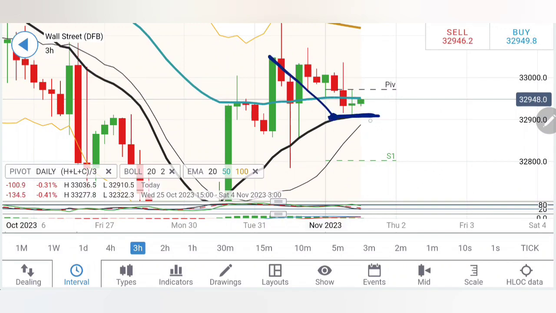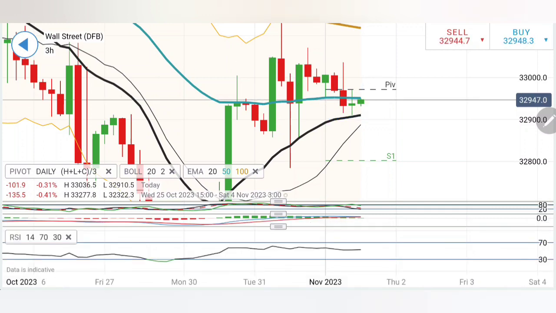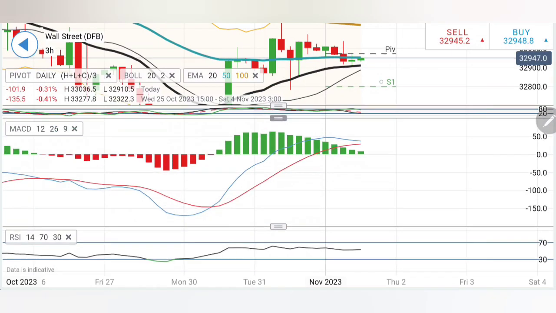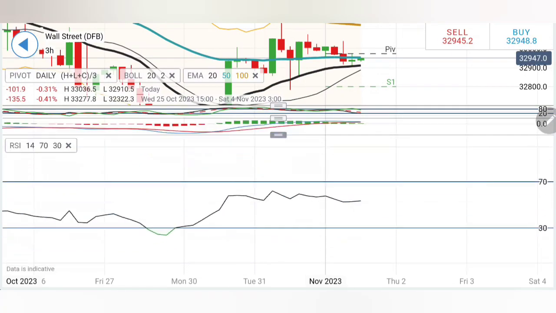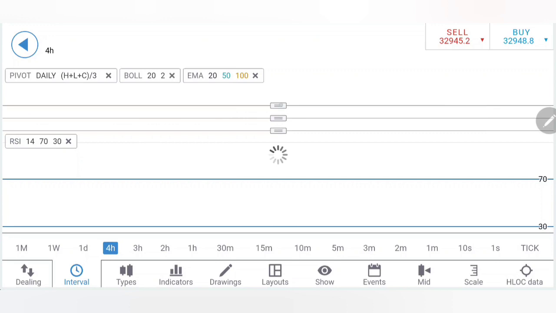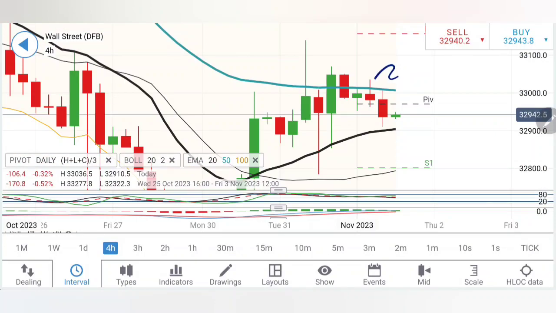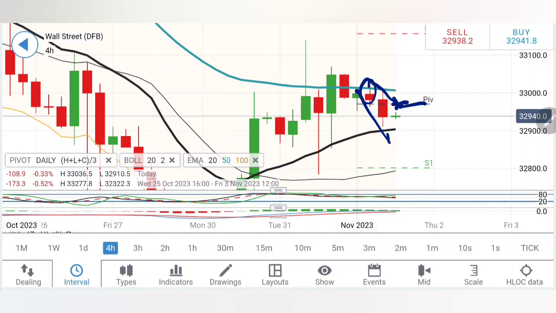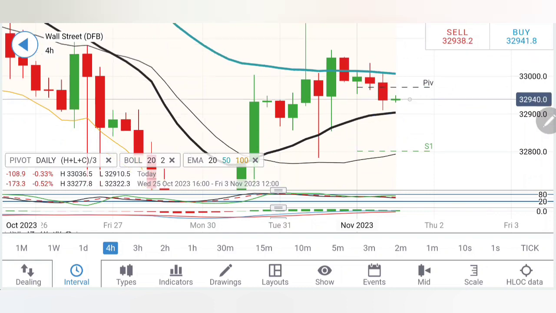What has happened here? The prices were too much divergent from the 20 period. It has converged here, taking the support from here, trying to rise, trying to reverse. Stochastic at bottom, MACD is trying to converge crossover for sell, RSI staying flat. Coming to the 4-hour chart, see couple of bearish candles, and see this was the first step. This is the second bearish candle here, and there is a probability that third bearish candle may appear, which may take the prices further down.